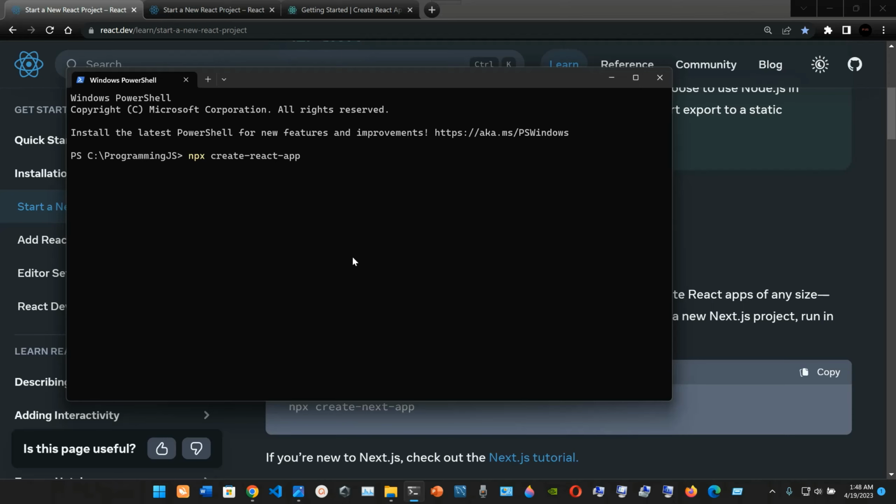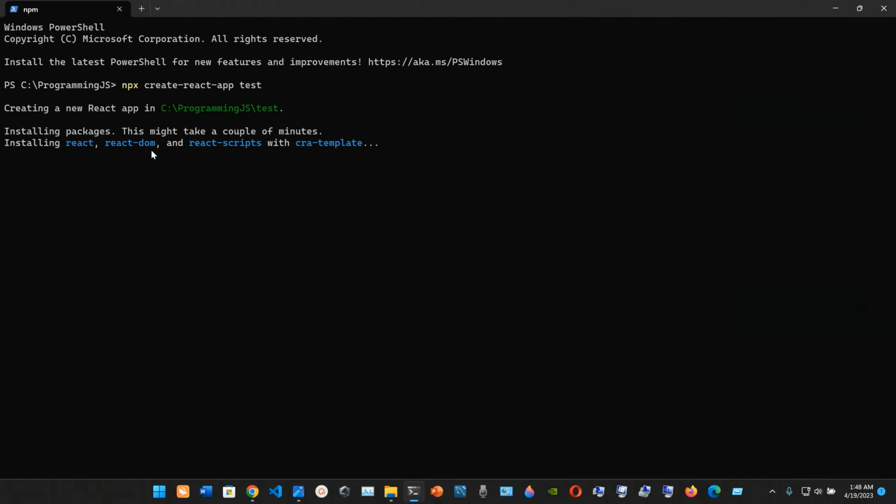So I'm gonna name it, I don't know, just this, and then click enter. And you have to be careful when you name your folder, because there are some name restrictions. You cannot name it, for example, new React or React project, so you have to be mindful of that.